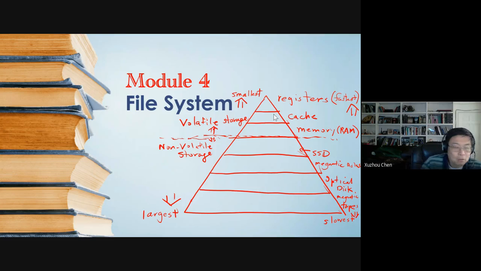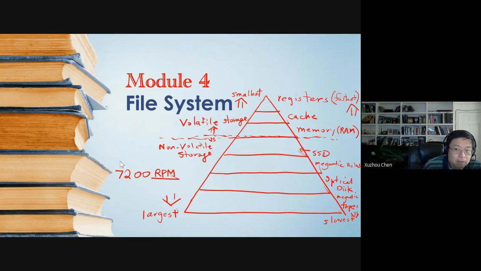For hard disk, you can think about a speed of 7,200 rotations per minute, RPM. Every minute you can rotate 7,200. So if you think about how many rotations per second, you can divide this by 60, right? So it's still like more than 100 rotations per second. So it's pretty fast. Okay.